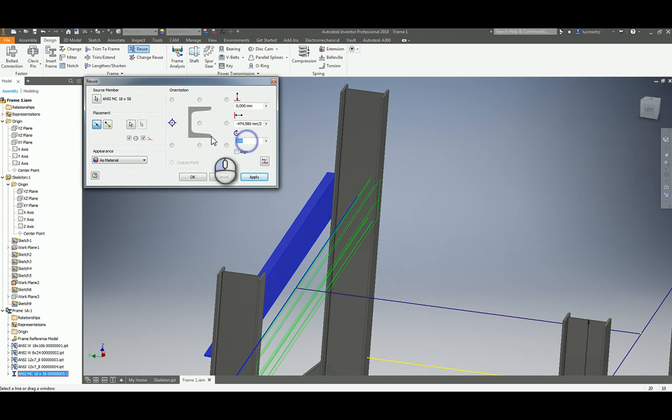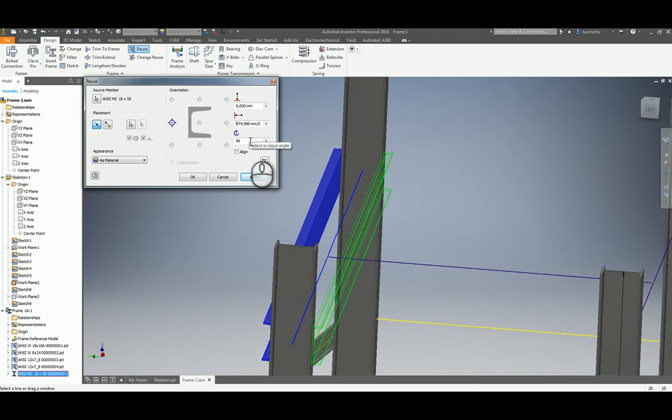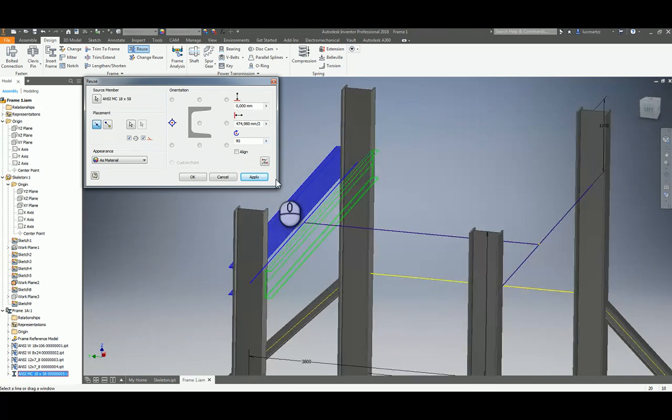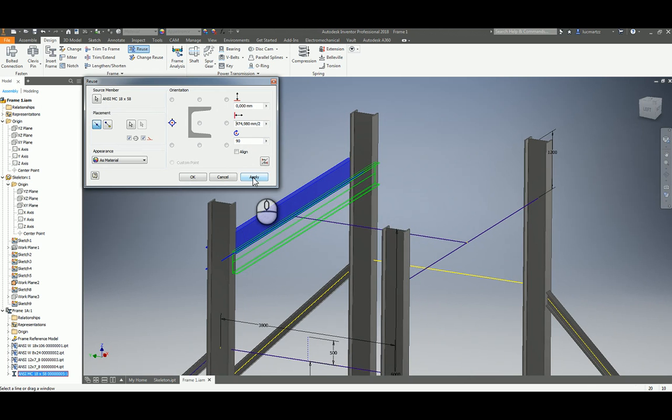There we go. 80 degrees, no, sorry, 90 degrees. Just a second. Let's see what happens here. There we go. Okay, good. It was the same offset, but with 90 degrees. Yeah. Okay. So I'm going to apply.